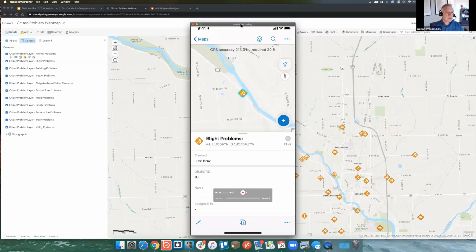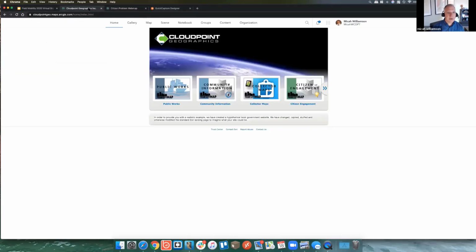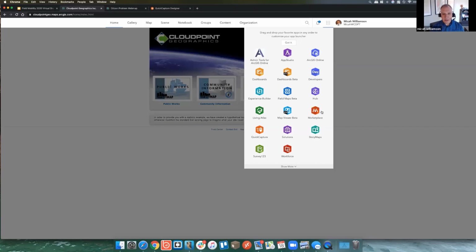Okay, so QuickCapture is available if you go to your homepage on ArcGIS Online. Call this the app launcher. I call it the Brady Bunch button. Somebody calls it the waffle button, whatever it is, but it's up here in the corner. You can then go to QuickCapture, which is this icon.